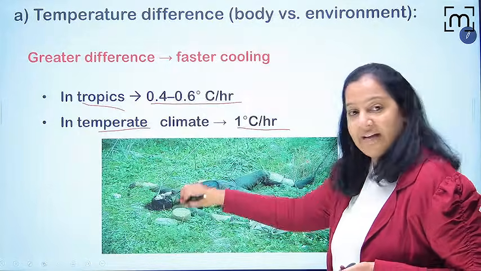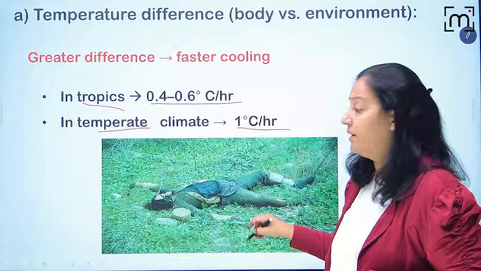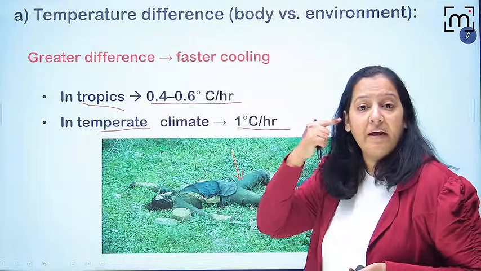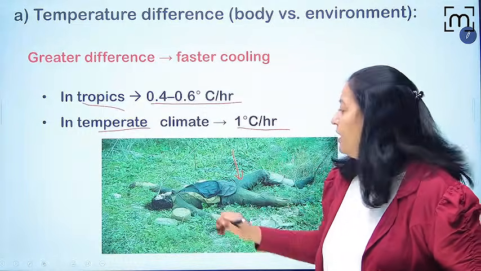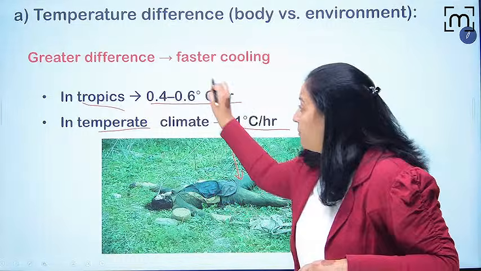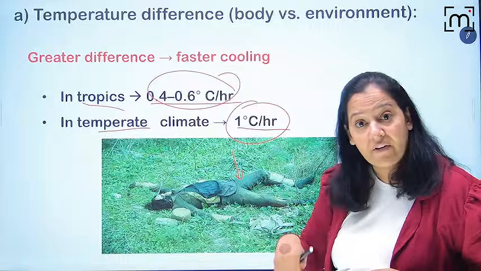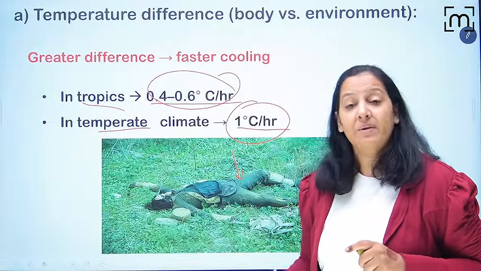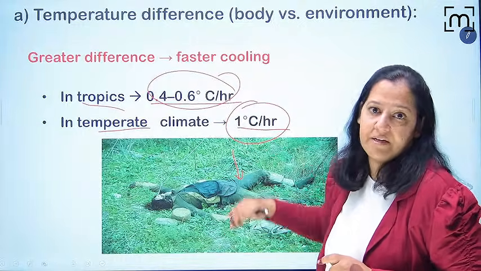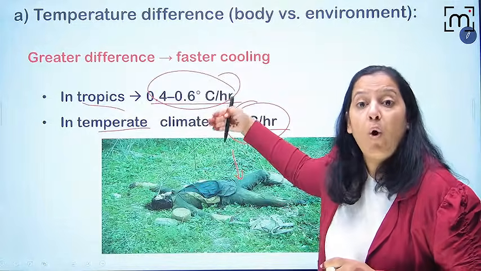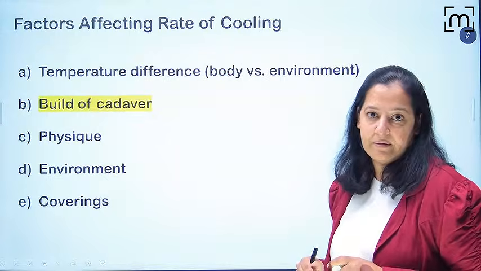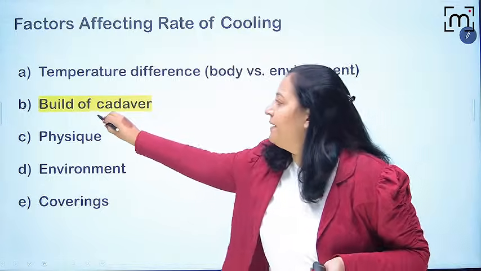Okay, so if you get the dead body and if you are a forensic expert, measure the temperature, maybe rectal, maybe liver, maybe internal auditory canal. Whatever temperature you are measuring, measure that temperature multiple times to come to know the exact rate of cooling. So it depends on the temperature difference between the dead body and the environment. The external environment is cool or warm or hot. Depending on that, the heat loss will be there. Common physics.